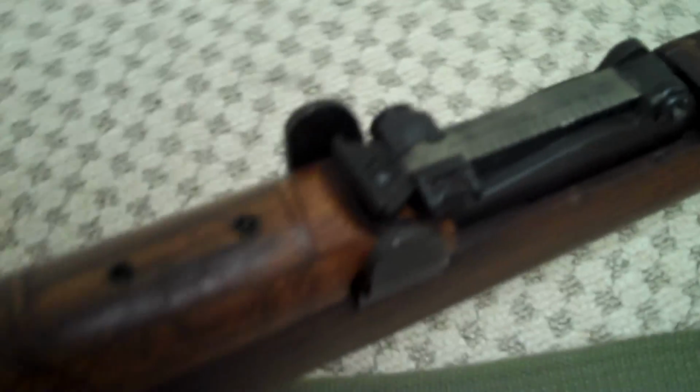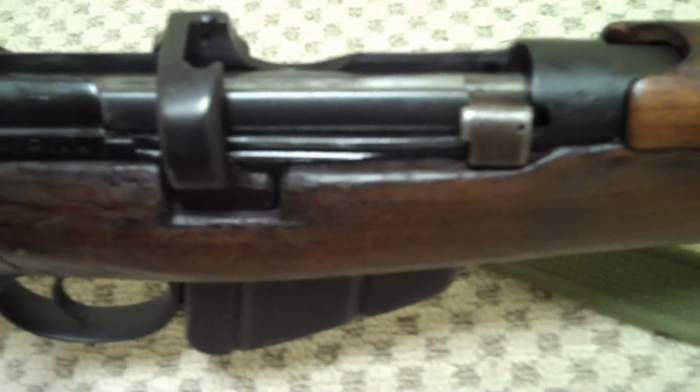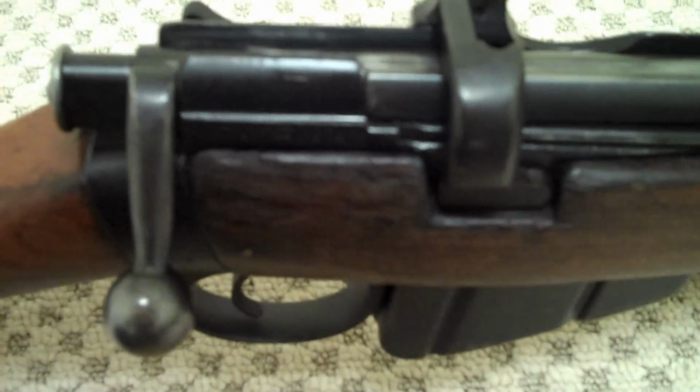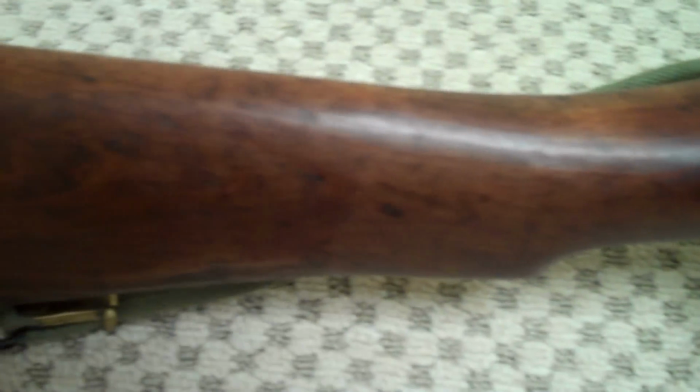Sight graduations. Serial number should be there. Of course you can't see it because this camera sucks. And then just the detachable box magazine and the bolt charger bridge. Notice the early style button cocking piece. And here's the rear stock.